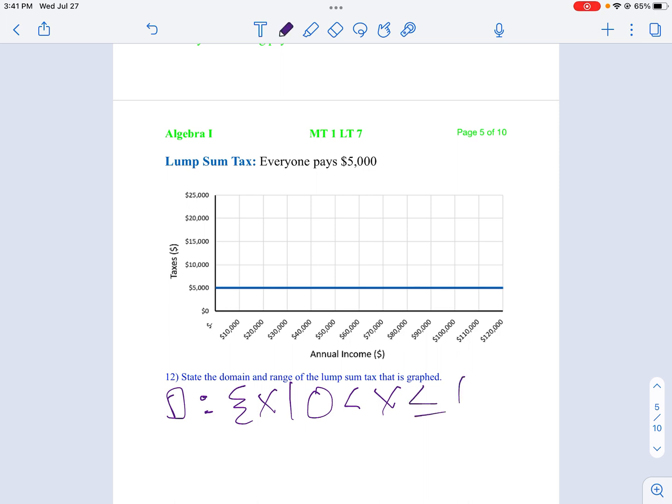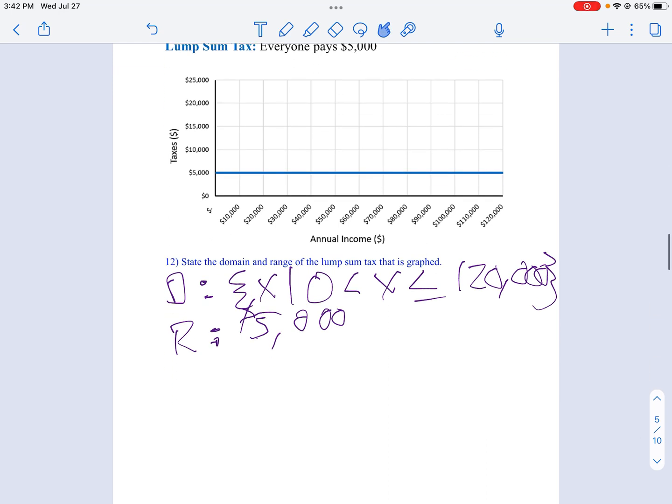Now, when we use a lump sum tax, everybody pays the same amount, doesn't matter what your income is. That is, your range is one discrete number. It's $5,000. That's all you have to do on that one. So we don't have to make a continuation. It's not even a set of points. It's just 1 point. The first $5,000 goes to taxes. Everything after $5,000 you would keep.